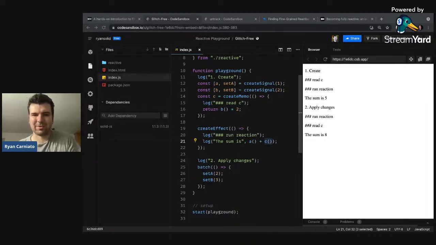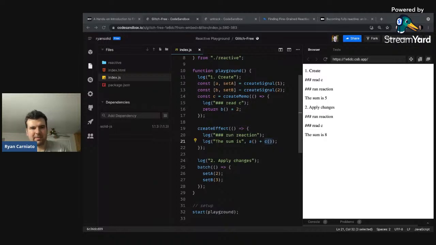I didn't have a good name for it, and I wanted a term for computation that actually runs like the auto run and the watch effect and stuff in Vue and whatnot. So more or less, there's a little bit more detail in Solid's create effect that makes it special. But essentially, all of these systems have these three pieces, whether they're compile time like Svelte or runtime like Solid.